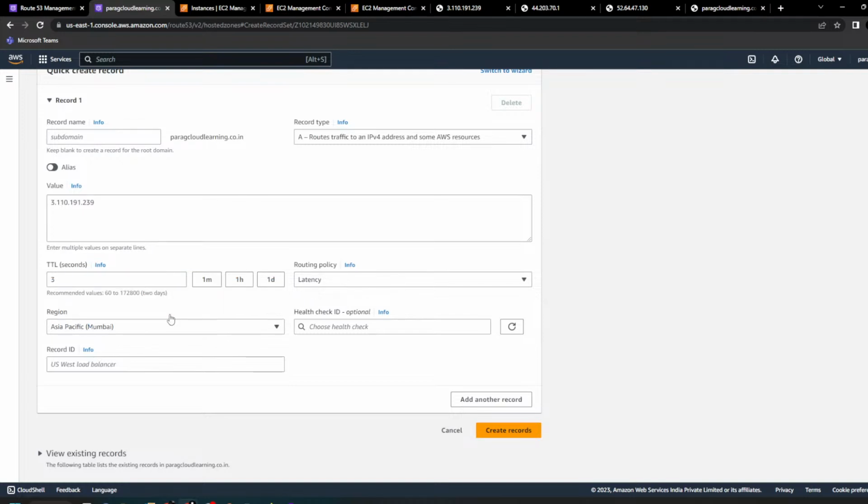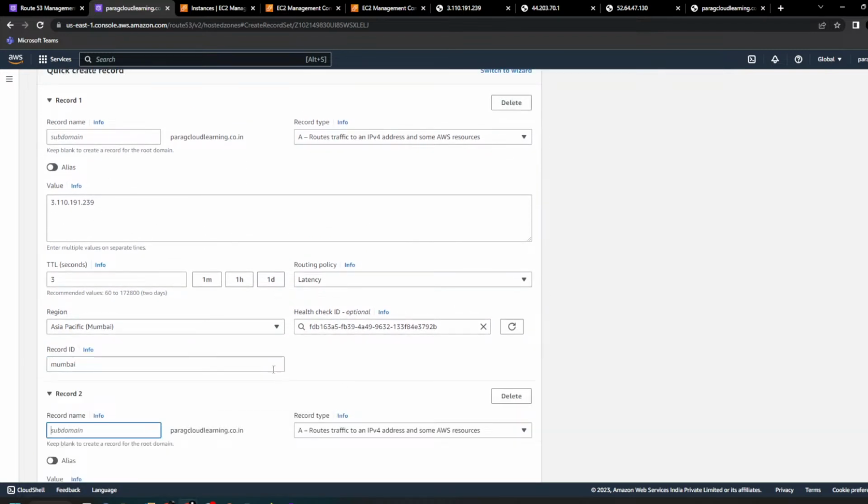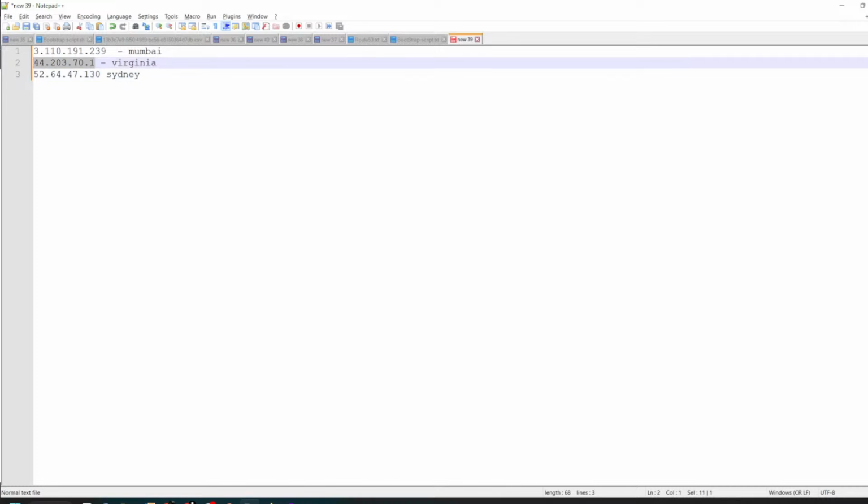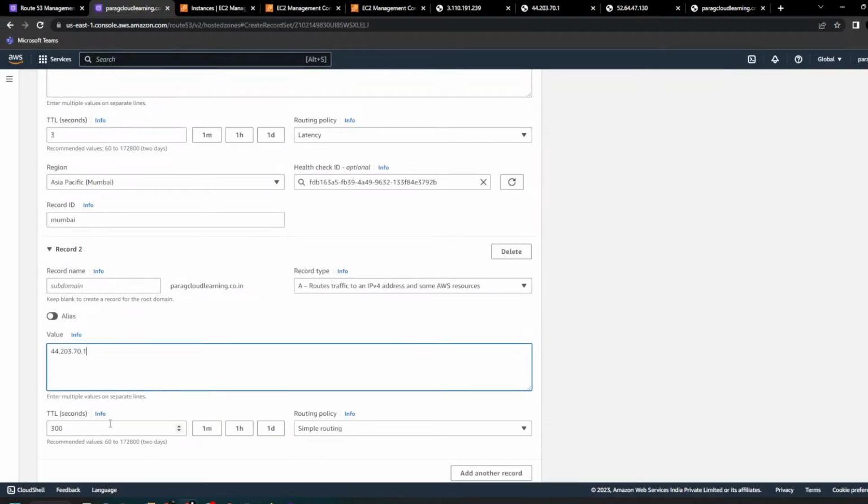It is in Mumbai. Select the Mumbai health checkup and give a name Mumbai. So now you are telling Route 53 to check the latency and then route the request. Latency based routing.